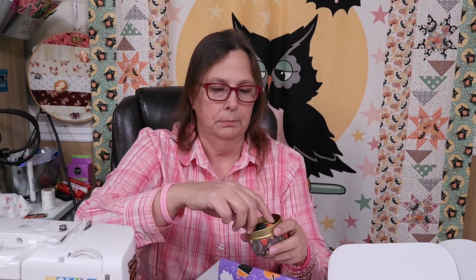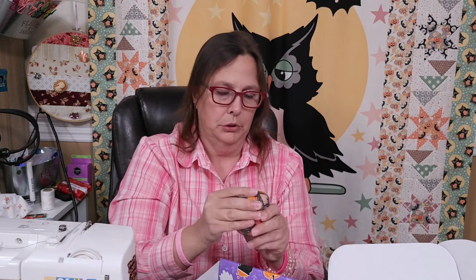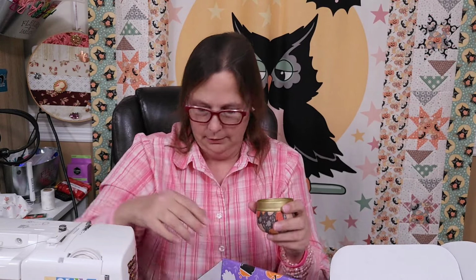But they're the little ones that you stick down into the spool of thread, and then you can put the bobbin on the top. So I actually have a bunch of these, so I will probably go ahead and put those all together and then use the tin for something else. Which is kind of scary.